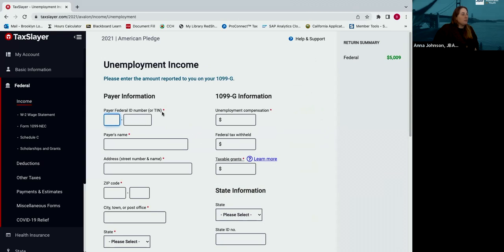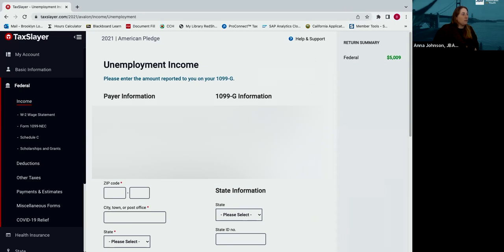Yeah, so if you see the screen here, what it's going to ask you to enter is all of the information about the EDD payment, who it came from, how much you were paid, if you had federal tax withheld, how much was taken out of your unemployment check. And you just fill it out just like how you would a W-2. And you just key it as you see it with the information from the actual paper.